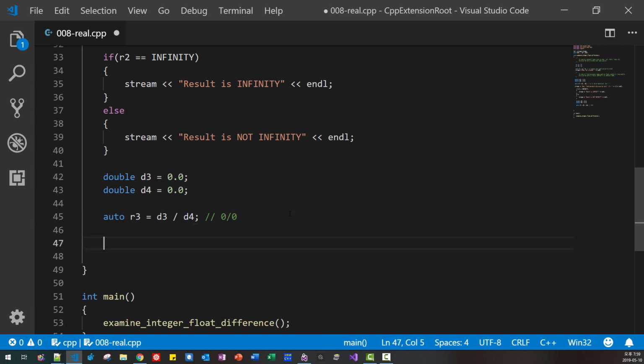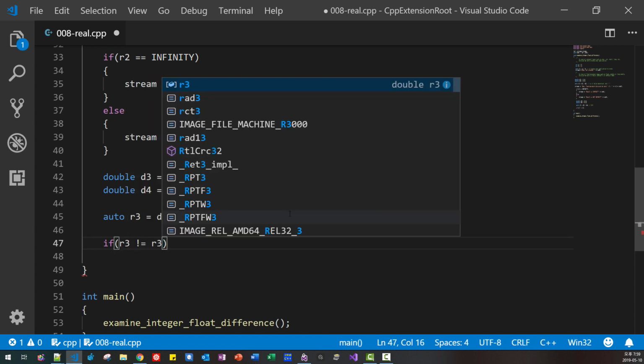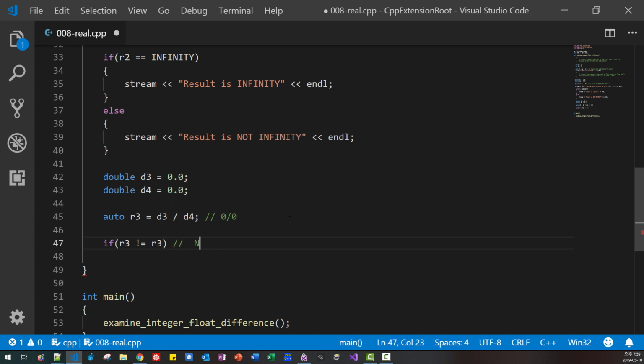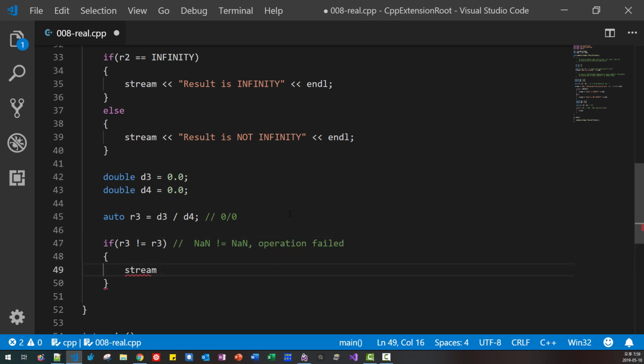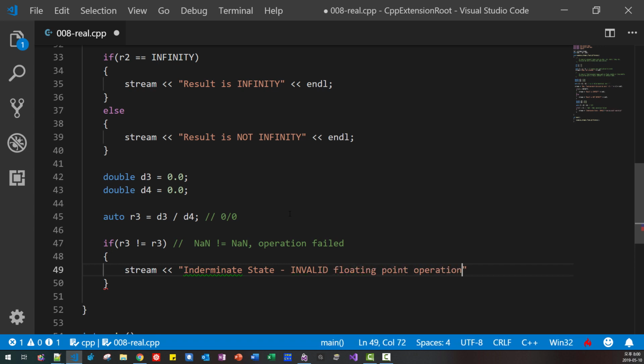We can test like this. If R3 is not R3, that is NaN is not equal to NaN, operation failed. Stream indeterminate state, invalid floating point operation. End line.